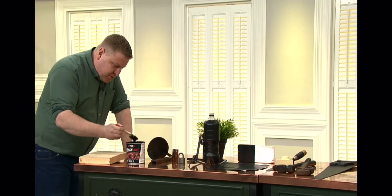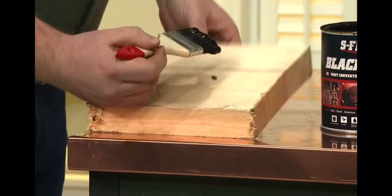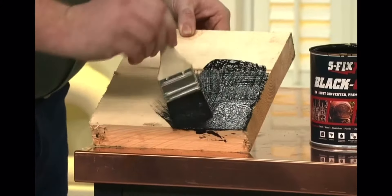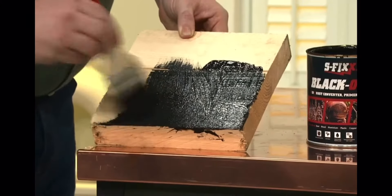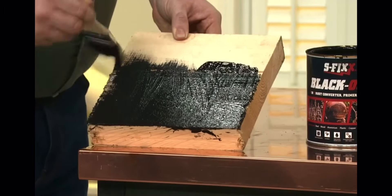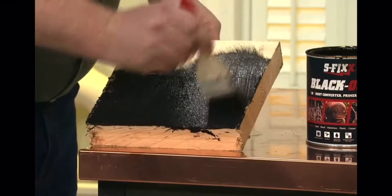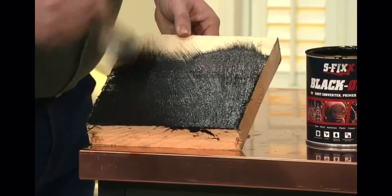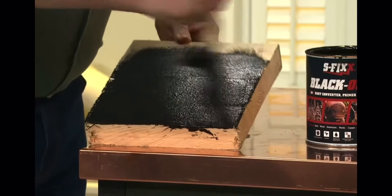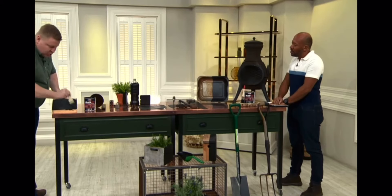This is a water-based paint. I've only dipped the brush into that tin once, and let me show you how far just one dip goes, because the coverage on this is absolutely phenomenal. That one tin — one litre — you can actually get up to 10 metres squared coverage from one tin. You don't need to overuse it; it is a one-coat product.